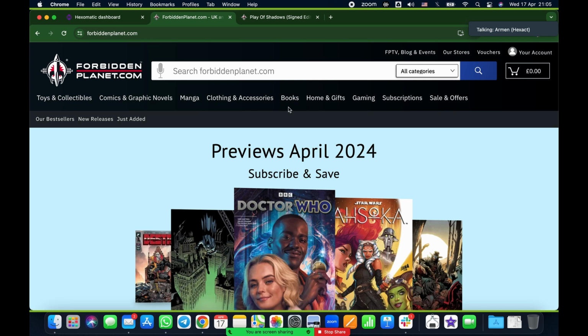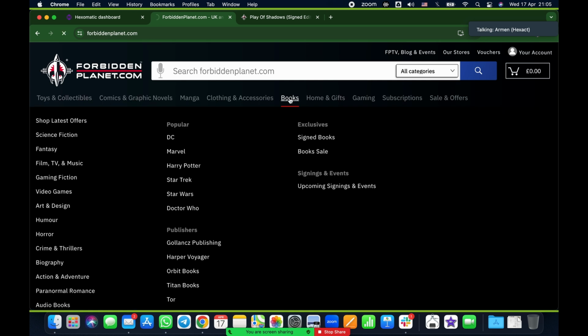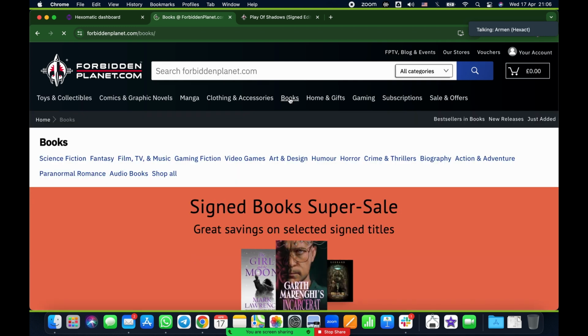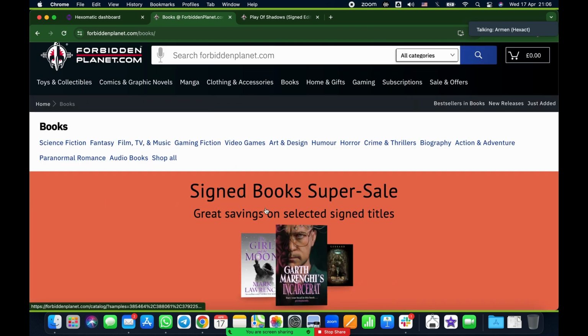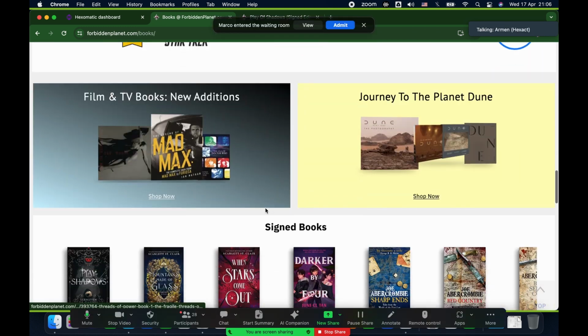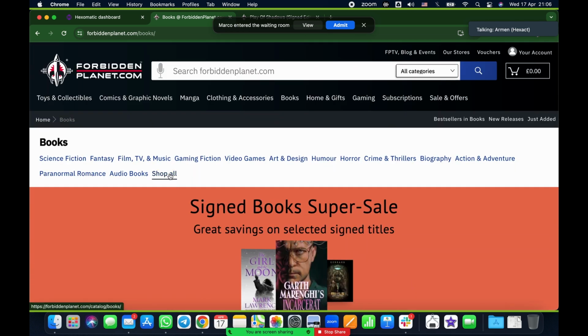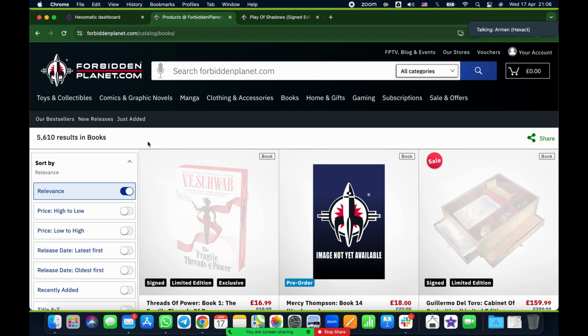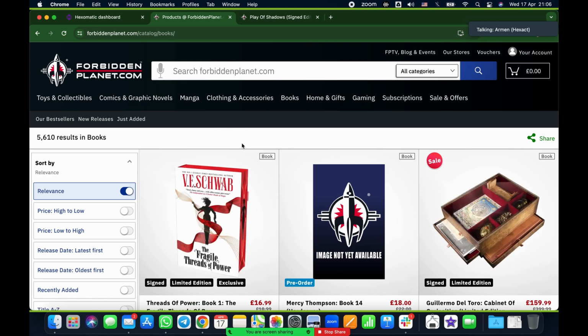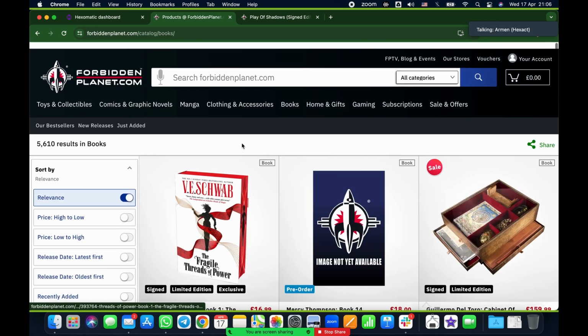What I mean by that is I'm just going to click on books here. Let's say we're looking to scrape books. I'm going to click on that. It brought me into books. And here, this is still not the catalog page. This is still an advertising page, right? A catalog page usually would have a list and it will look a lot more structured. It'll have filters on the side. It'll have names and prices and dates. So that's what you're looking for. Something like this would be a catalog page, basically.